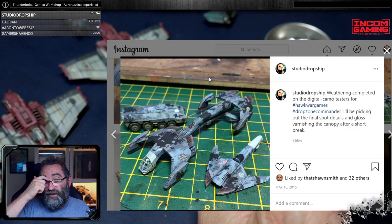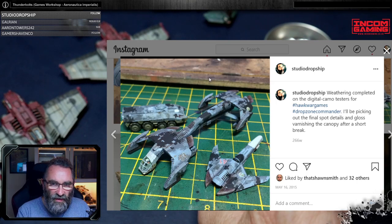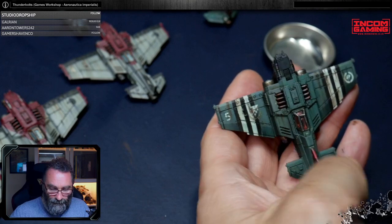Yeah, there you go. So that one, down on the bottom right, the sort of digital pattern scheme. I picked that up, the idea for that came off the SU-27. The reason I liked it was because of the white nose, the red lettering, and that four tone, digital greys to black. I thought that would look really good on Imperial aircraft as well, personally. But that's much more based on a modern Soviet look.